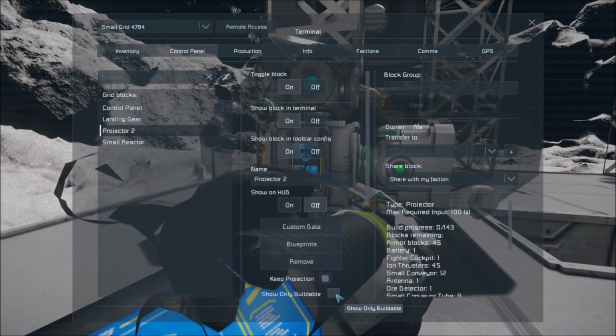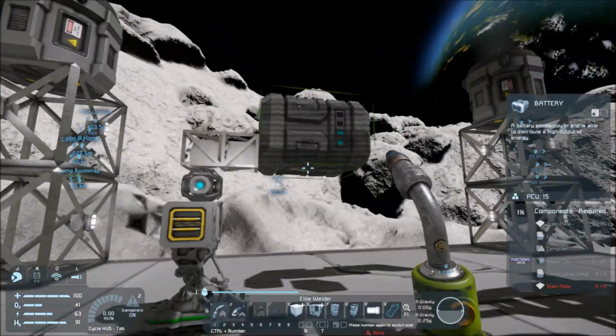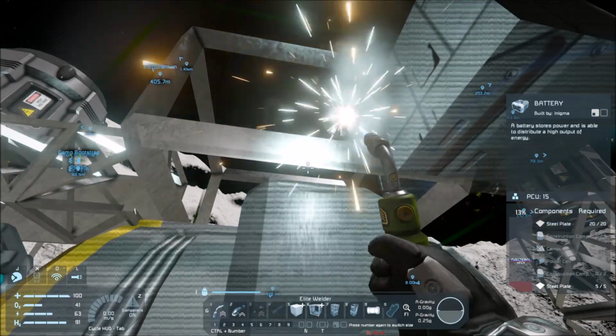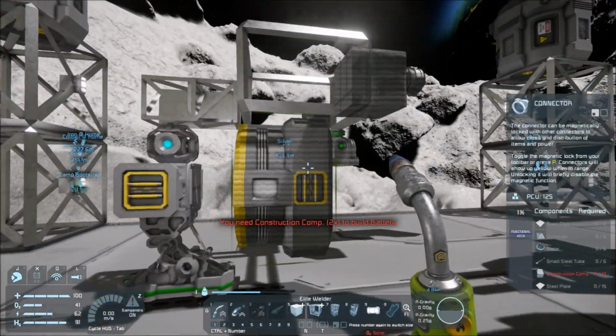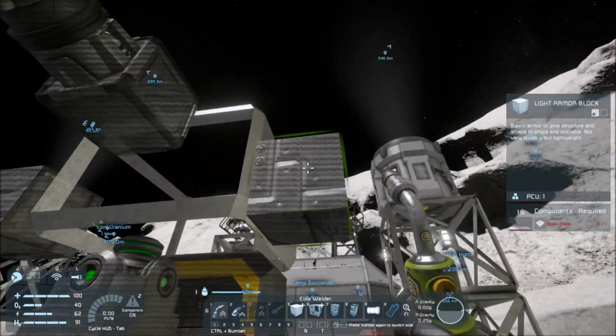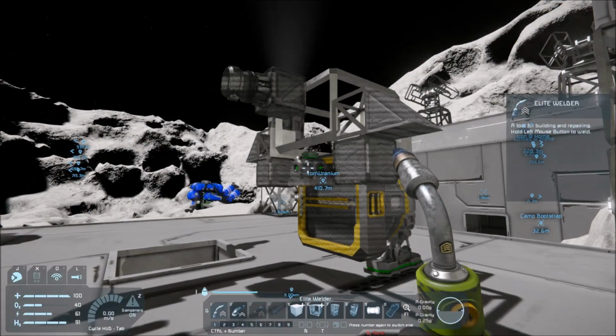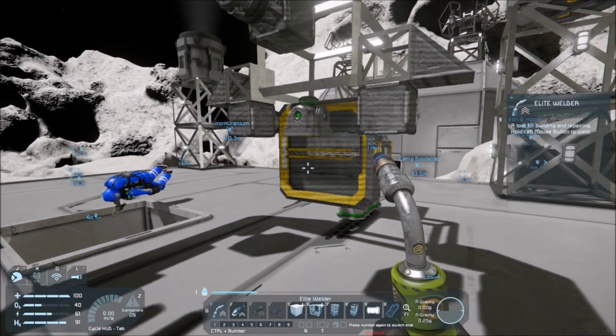Go down to show only buildable. If I do that, it will only show the one part that I need. And I'm going to start welding this up here. And it shows me the next parts that are connected to that. Those appear, and I can start welding those as well. Just like this, and eventually construct the entire ship that way. And that's what we're going to do here.